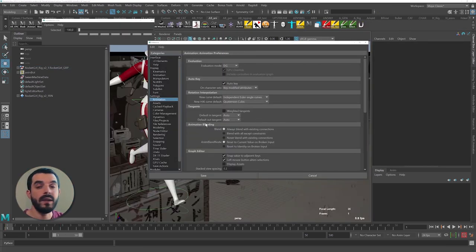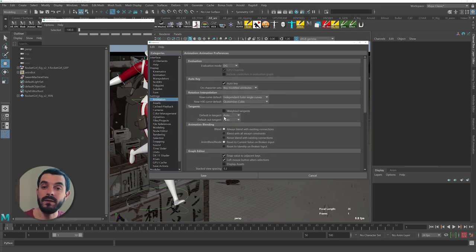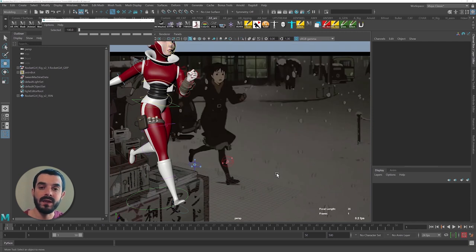So I am going to keep my default tangents in Maya to auto, and then I will only use stepped to evaluate the blocking as I work. So this way I will get the nice preview in step that will allow me to troubleshoot the poses, while at the same time I will get the benefits of using an interpolation, of devising a pose starting from something that was already interpolated. You should not take this workflow as a religion. This is just a personal workflow, and you should work with any workflow you think is most efficient. So if you find a better way to proceed than this one, just feel free and go for the better way. Don't use my way.